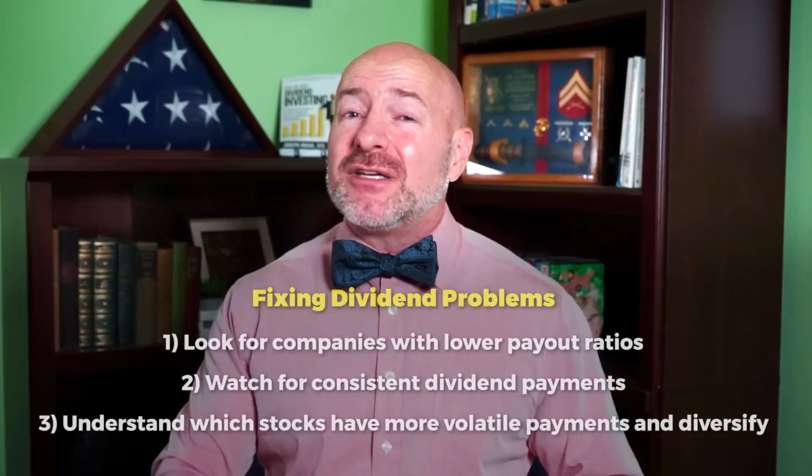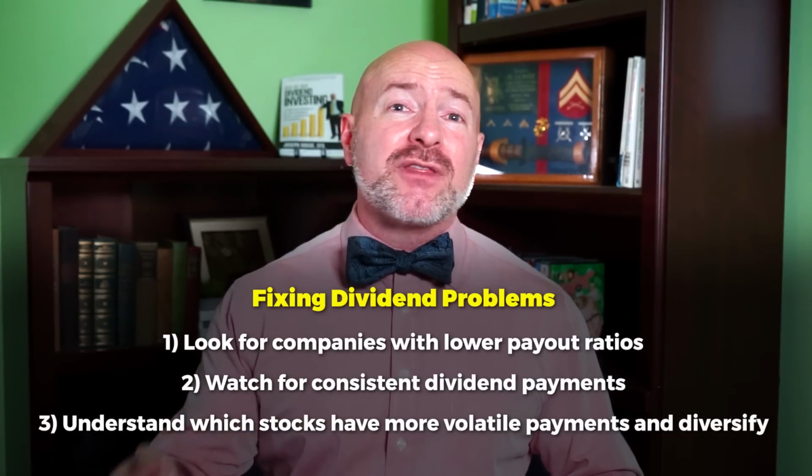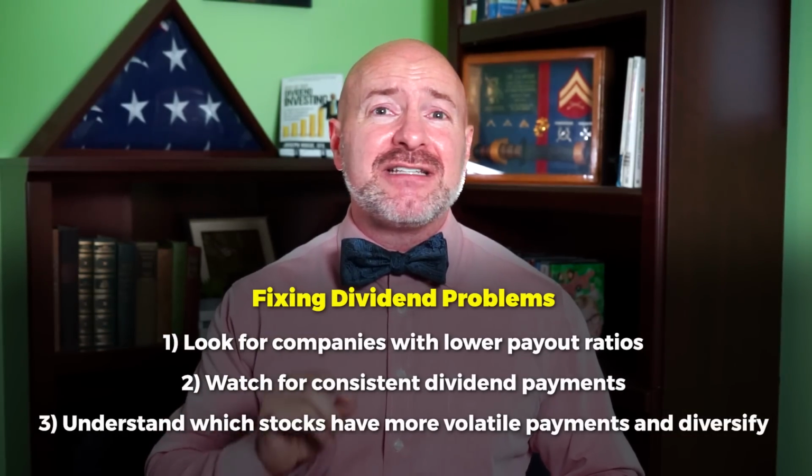Now, this one is more common for those real estate stocks, especially the mortgage REITs like this, or the BDCs that pay out nearly all their profits as dividends from one year to the next. When the economy changes and hits those earnings for these companies, it's just natural that the dividend here is going to fall as well. This one you really can't avoid for some of these stocks, but you can understand it and be ready with it by investing in some of these dividend ETFs as well.